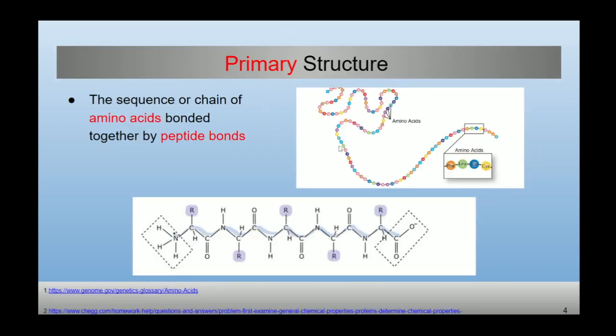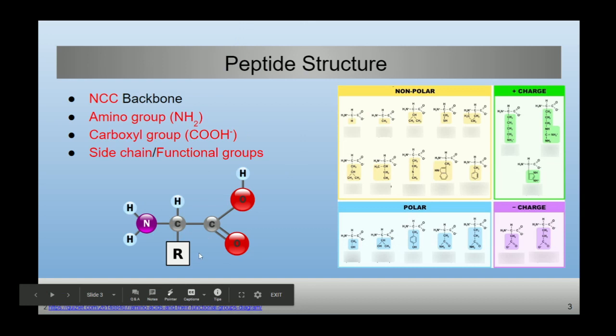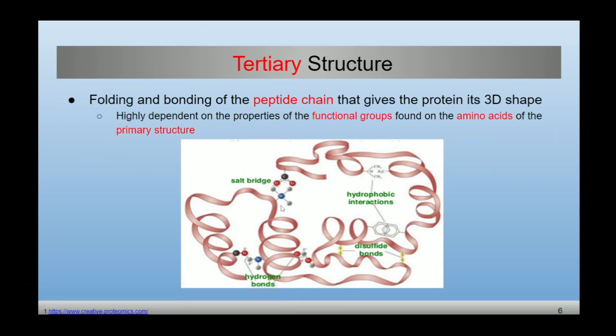We said in the primary structure, you've got these amino acids and you've got these R groups. Okay, let's go even one slide back. You've got these variable R groups, all right? So what happens is in the tertiary structure, you see different kinds of interactions occurring between the R groups of different amino acids. And that makes the peptide or the protein fold in certain ways.